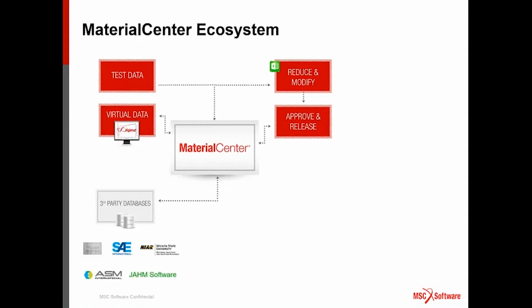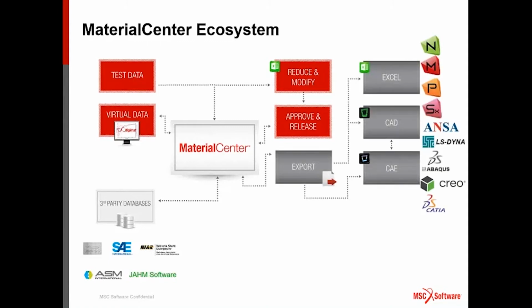Now that the data is inside the system, it becomes about using the data, so the downstream users having access to the data. So we provide multiple ways of accessing the data. One way of doing it is providing access directly from a CAD or a CAE tool, such as Creo or Patran or ANSA, Abaqus, etc. So we provide access directly from within the system.